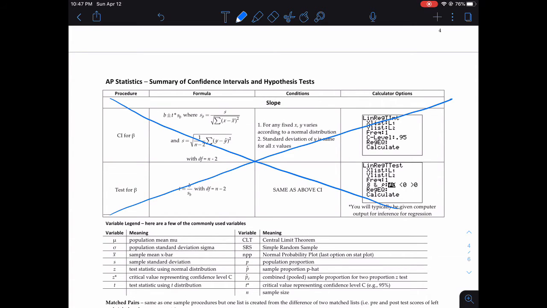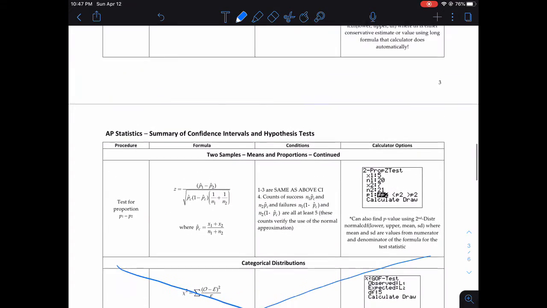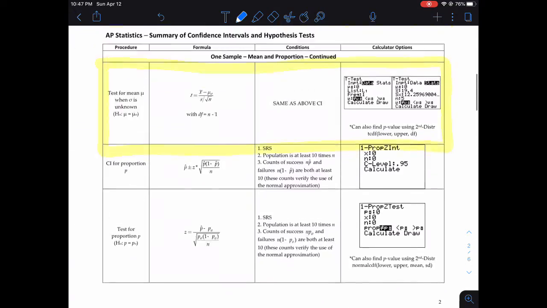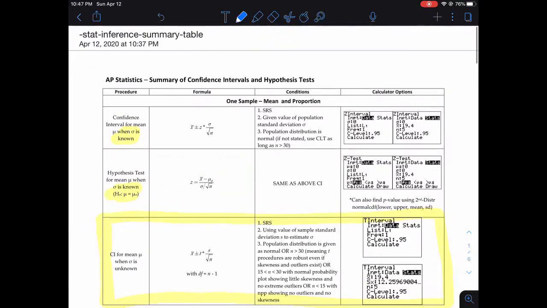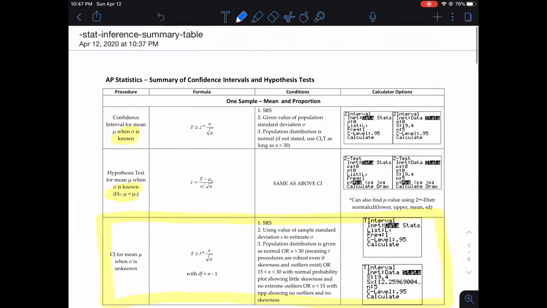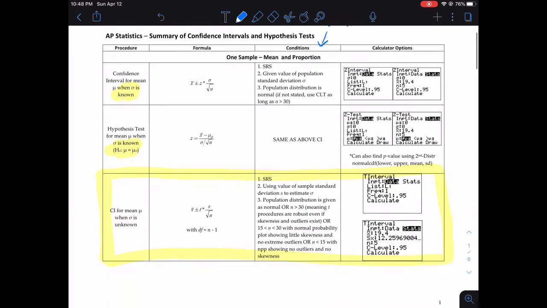What I recommend doing is taking your sheet and putting an X through these boxes that we're not going to use, so you don't even bother reading them, and then highlight, box, or circle things on this page that you need to remember. You might want to write yourself a little note. It might also be useful to write a note to yourself about what your conclusion statement should look like.